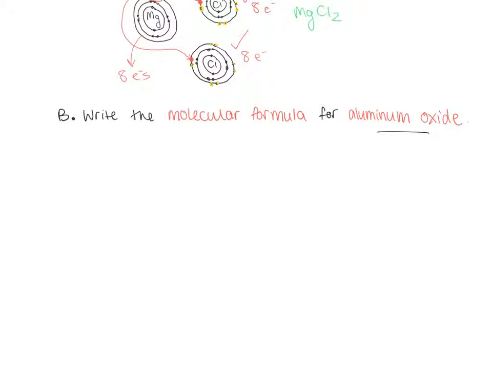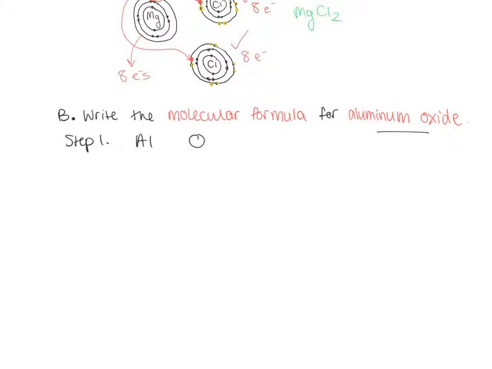which is going to look like this, like the MgCl2. That's the molecular formula. I'm going to erase that because these are 2 different questions, but that's what the goal is, to get that MgCl2 or Al and O. We're going to figure that out. So step 1, we said we need to figure out what are the elements involved. So here, aluminum, perfect, and the oxygen. Those are the symbols for aluminum and oxygen.